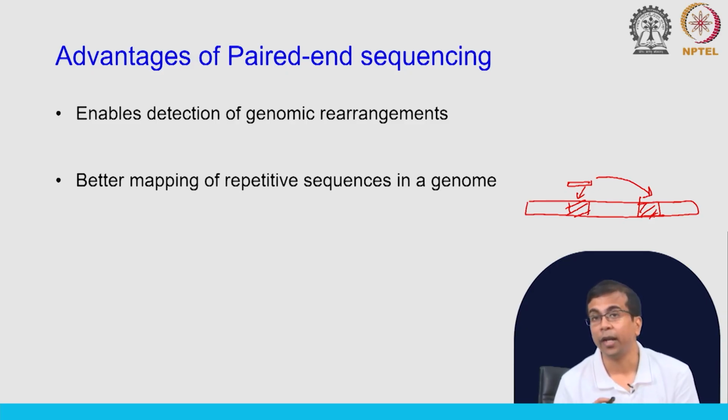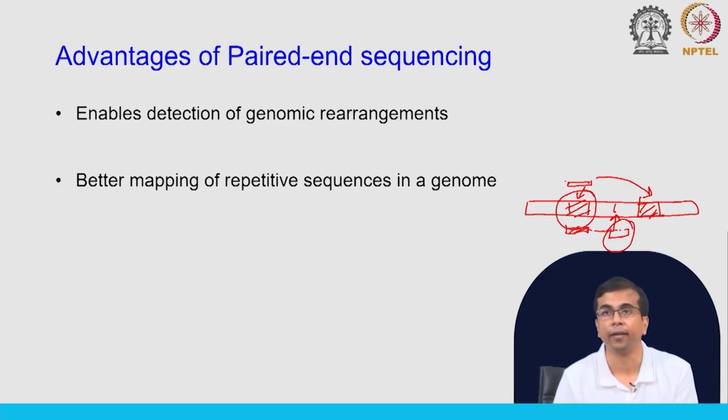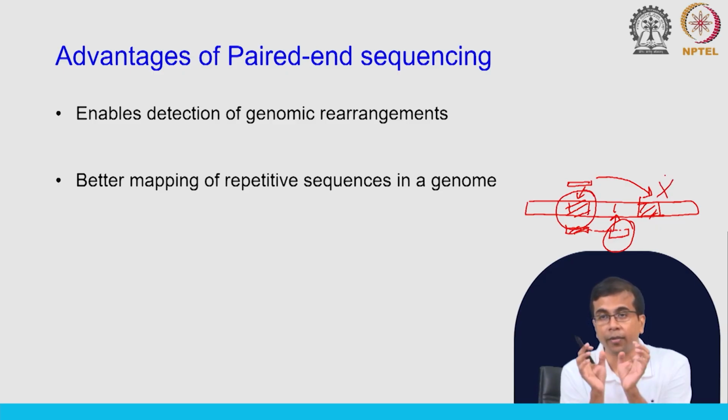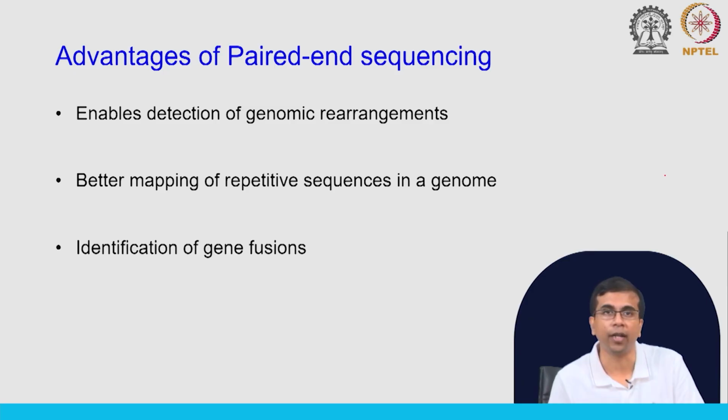Now, imagine you are doing paired end sequencing. You have one read here, and the other part you are also sequencing falls here. Now, this pair is unique. This region is unique, there is no repeat sequence here. Since this region maps to this position, there is a match with this location of the genome, we can now say this read comes from this repeat only, not from the other one. So, having this pair allows us to resolve reads coming from repetitive sequences. Again, we will illustrate this in much more detail when we go into the analysis part.